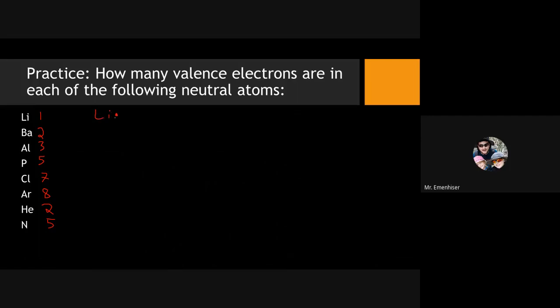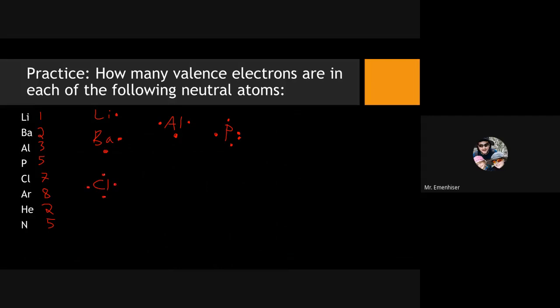So there's lithium, barium, aluminum. I'm just showing the picture that has the symbol of the element and the number of dots. That's all a Lewis dot diagram is. Phosphorus is 5. And where you put the dots really doesn't matter. I'm just putting them where I know they go, but as long as it's got 5 dots, who cares?